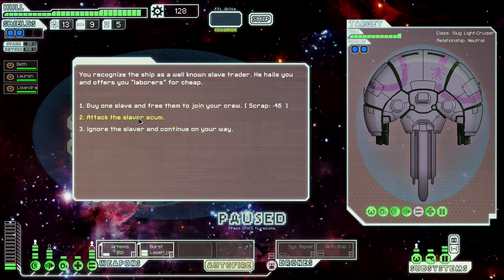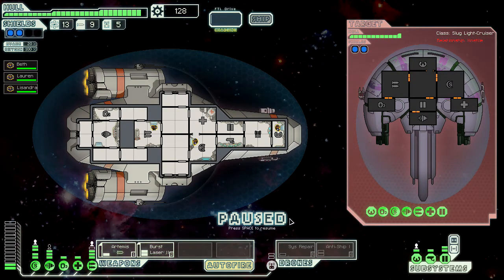Actually, that ship looks really powerful if you look at it. I don't know, we're doing pretty good though. I reckon I should attack him. Maybe he'll give me one. Right, this could be an epic mistake, but I'm going to pray that it's not.